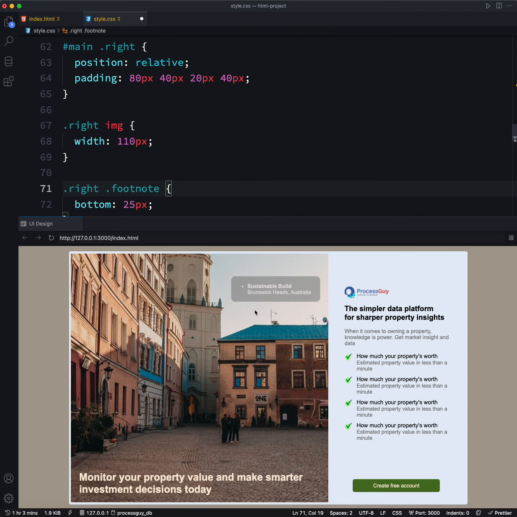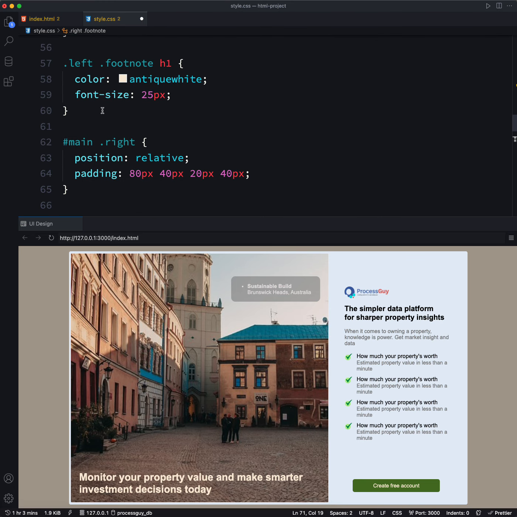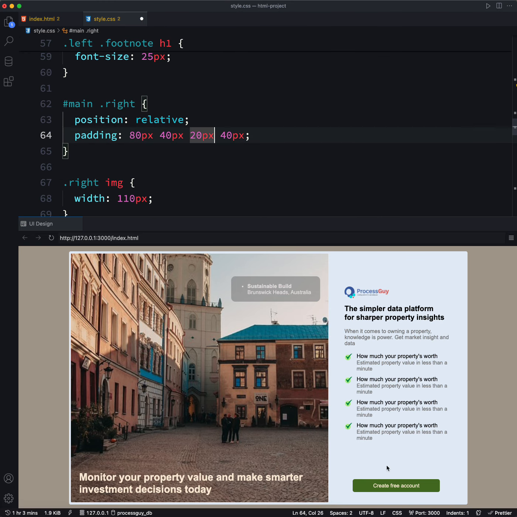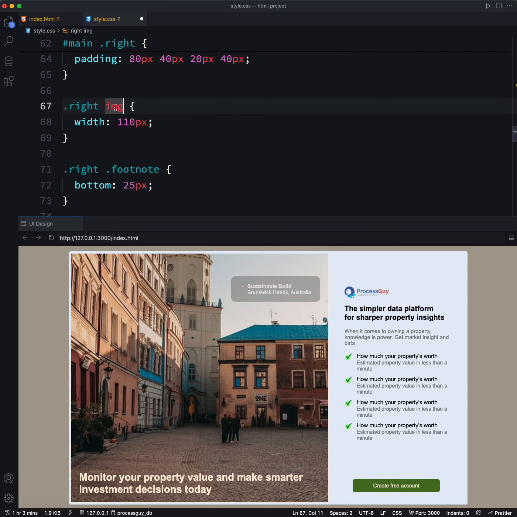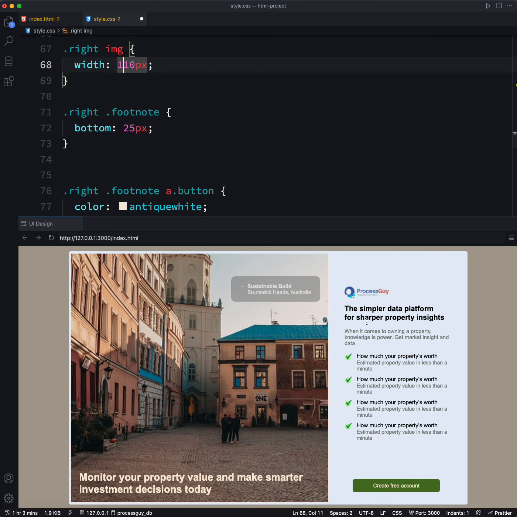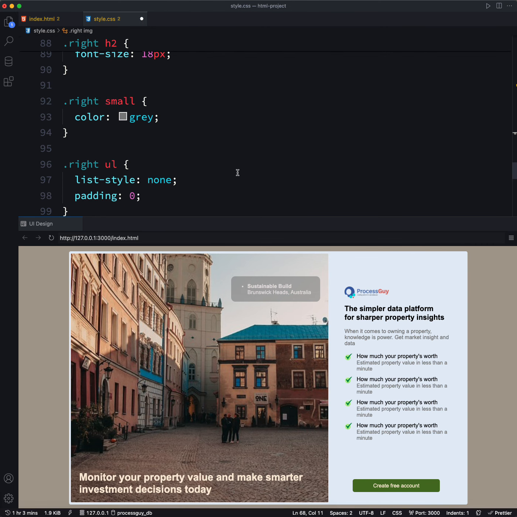Okay, so what else do I do here? Right, I just started putting right, that right should be relative because I'm going to do something on the footer section. Then padding allows me to put it in this dimension. Then I do right image so that I can set the size of the logo. I fix that. These other ones are very straightforward.